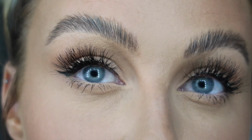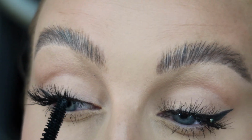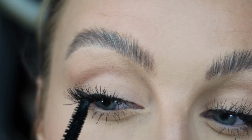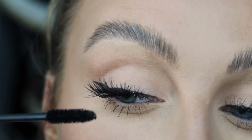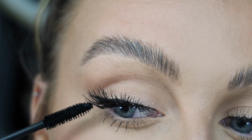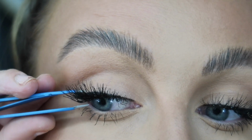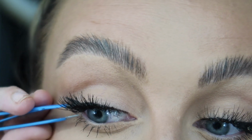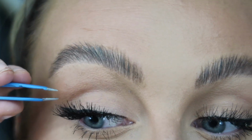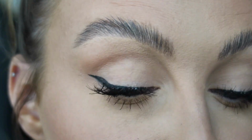Okay, so next what I'm gonna do is take my mascara and run that and get it on those lashes, and this kind of makes it look like normal lashes. Then I'm adding a little bit of extra texture with my tweezers and just pinching those lashes to my lash line. That way it looks super natural, like those are my real lashes or eyelash extensions.